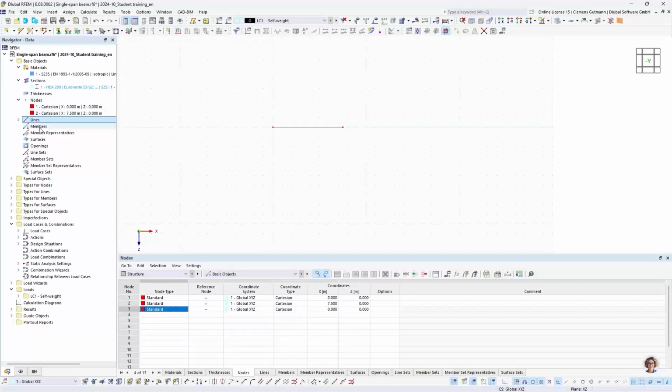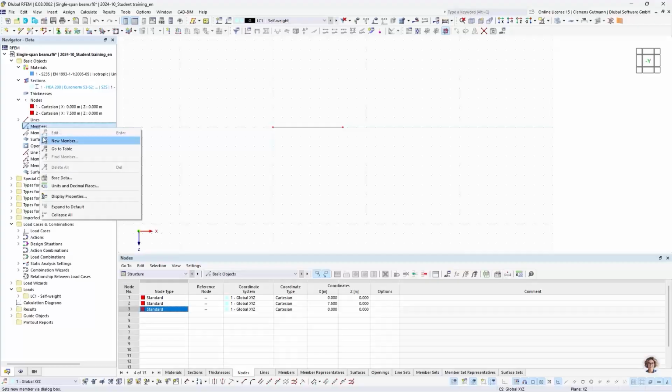The next entry in the data navigator now is members, and I want to create a new member. And a member is basically a property of the line. So to create a member, it is necessary to have a line that the member is attached to, so to say.